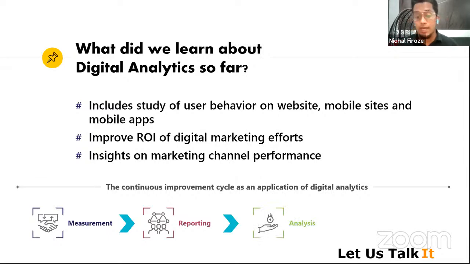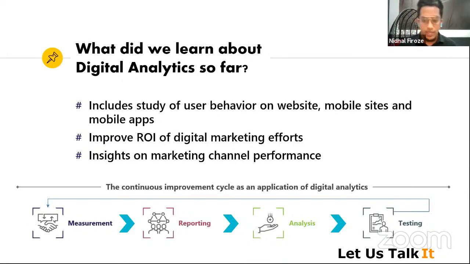You need to spend time and analyze that data and see what value you can bring out of that whole analysis. And finally, based on the analysis, you can do testing on the website. So you can do A/B tests where you're showing different versions of the same website to different people. To one person who's landing on a page, you're giving them a version where there's a video on top and an article below. To the other person, you're showing an article on top and the video below, and you're measuring which person is responding better, and then give that better working version to all of the people who are visiting your website. So that's where you can test.